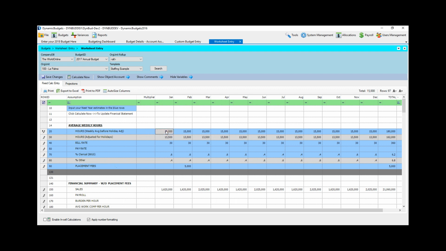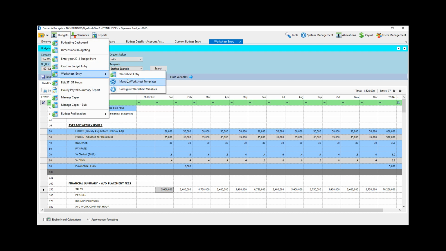In this example, we build out a template that says, okay, how many hours of temporary staff services are you going to sell? This is a staffing agency. And at what rate are you going to be selling your services, et cetera. They can input particular drivers in here, and this value of 1.6 million is going to jump when I hit the Calculate Now button. There is no formula here for an end user to have to change in Excel and break. The formulas are hidden behind the scenes.